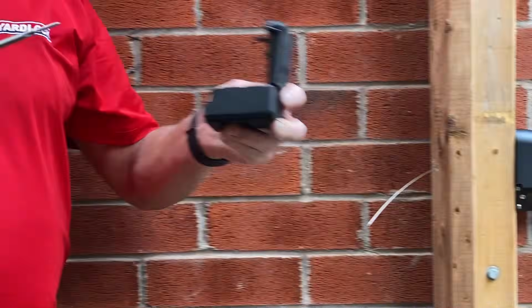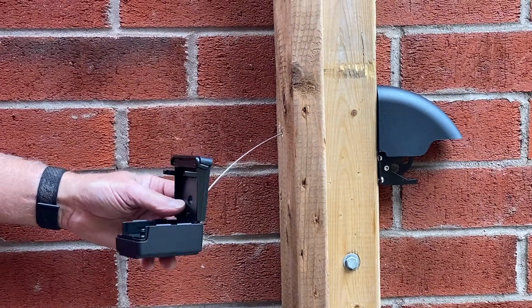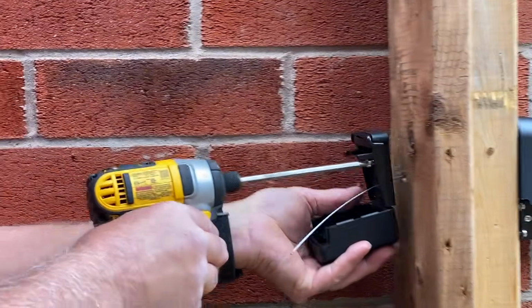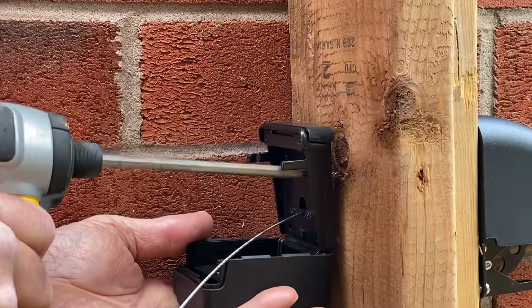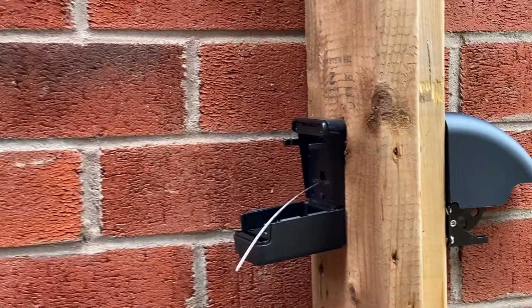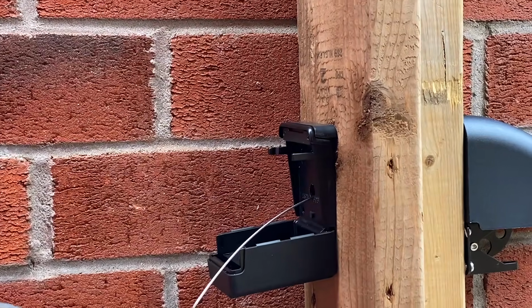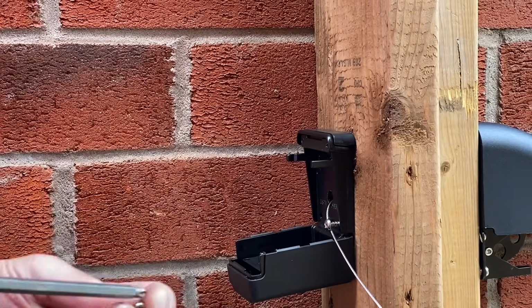Okay, so now we have our latch installed. So we have our latch cover, our latch, the wire through the post, and now the best part, the most exciting part about installing the actual lock itself. So now what we do is we feed the wire through the hole of the back of the yard lock. We then mount it to the post. We're going to mount 4 screws in, but be very careful not to over tighten the screws, because you can cause the lock to twist, and we don't want that to happen. So we're going to just put the 4 screws in now.